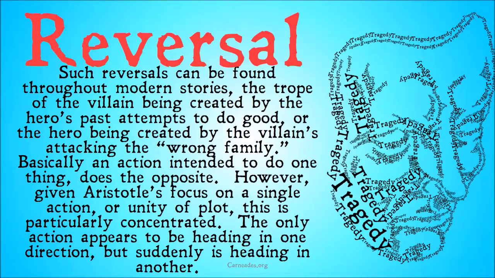Such reversals can be found throughout modern stories. The trope of the villain being created by the hero's past attempts to do good and failures, or the hero being created by the villains attacking the wrong family. Again, it's the idea of someone trying to do something, the action attempting to do something, and that turning around and blowing up in their face, effectively. Basically, an action intended to do one thing does the opposite.